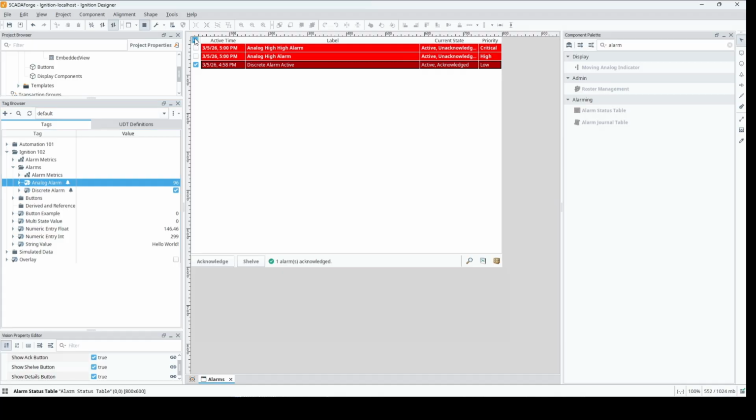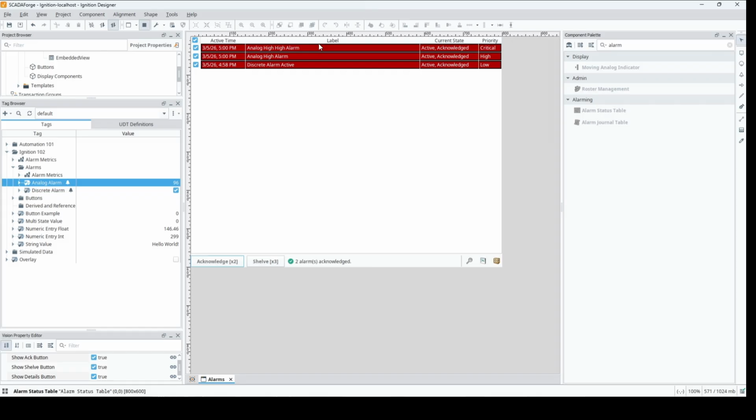Since we have multiple alarms, we can also use the checkbox up in the header if we want to select everything in the list and acknowledge that. And we can get into alarm management till the cows come home. In this case, where we have a high alarm and a high-high alarm, you may want to enable or disable the alarm condition so that you're only showing one alarm if you're in a particular condition.